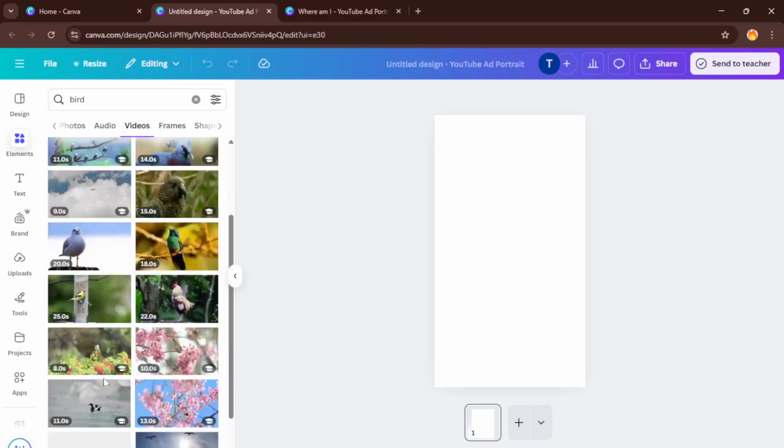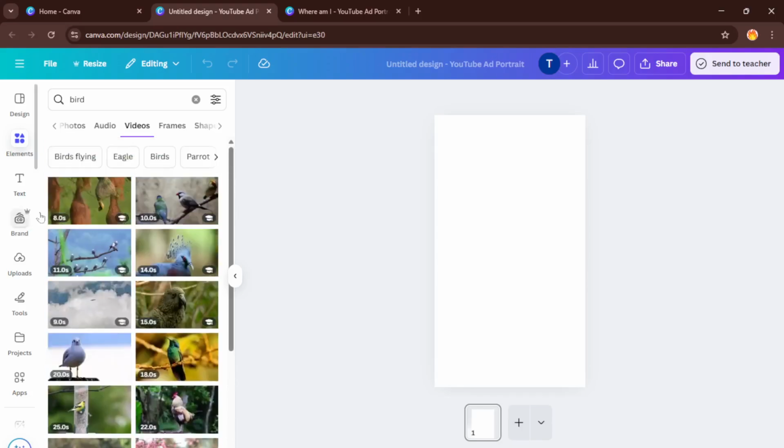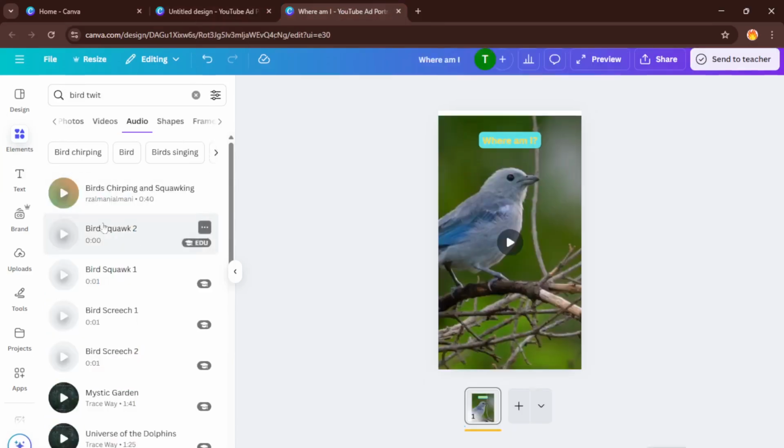If you need to trim the clip down a bit, just use Canva's simple crop and trim tools. Don't worry if it takes a few tries to get the timing just right. Patience pays off here. Now let's make your intro pop even more by adding text effects and animations.